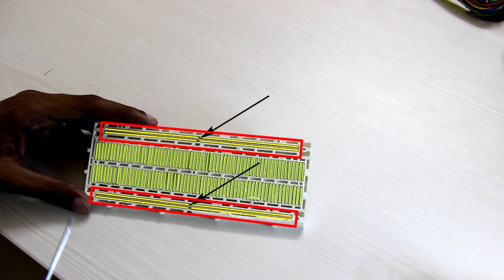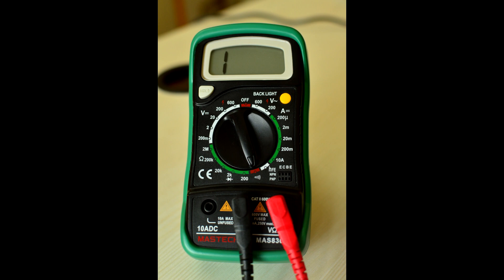Just as a reminder, the breadboard I use is a little different from that on the Fritzing software. The first 25 dots and the next 25 dots on each horizontal line at top and bottom are isolated from each other. In Fritzing's breadboard, all the 50 dots are internally connected with metal. In the next video we will learn how to use a DMM to test the circuit.